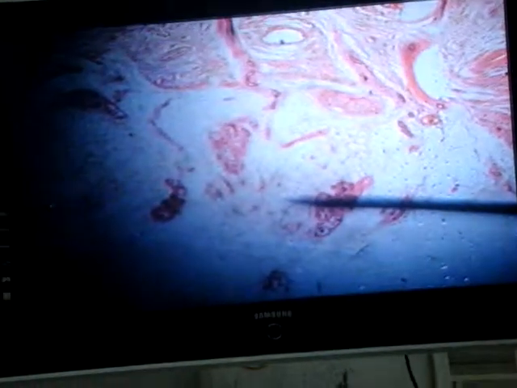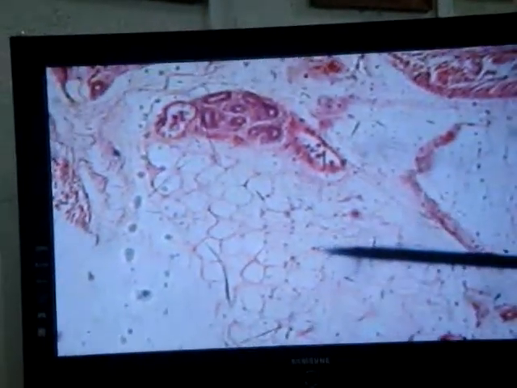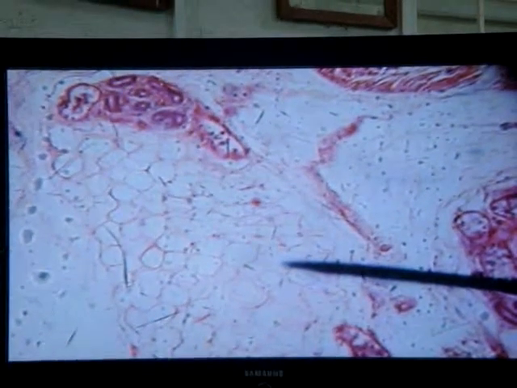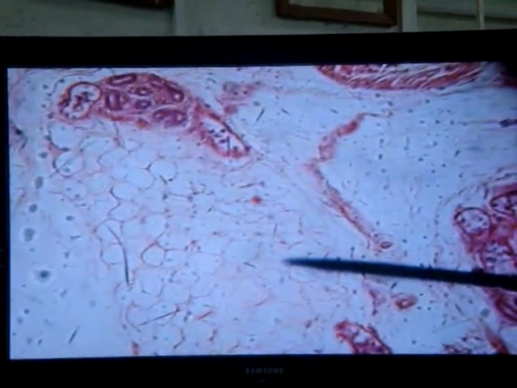Alright. Now guys, I'm moving down now, deep to the dermis, and I've observed a lot of fat. This is the subcutaneous layer. Look at that. So in some well-nourished individuals, we find a lot of fat in the subcutaneous layer. People like Brian who, you know, are not so well nourished, you don't find as much.